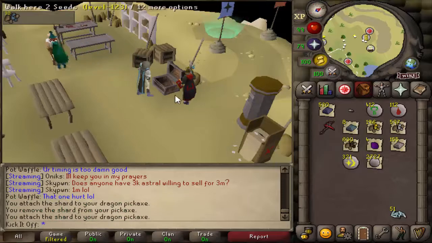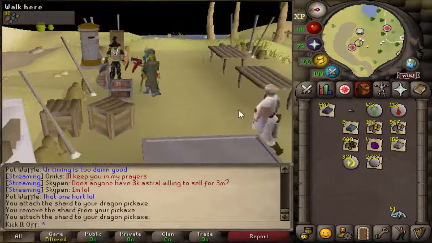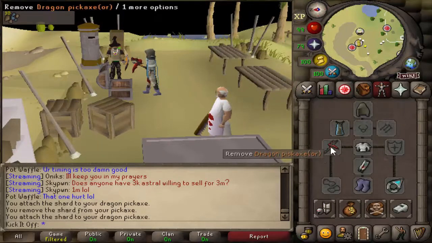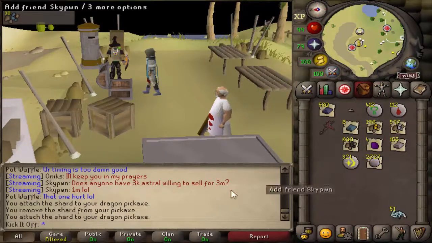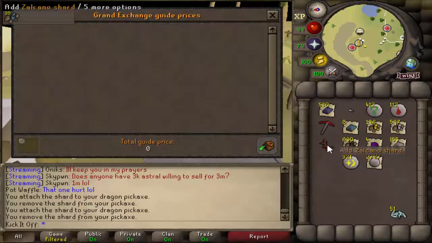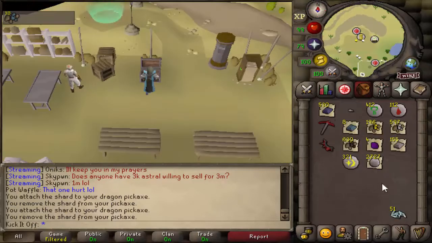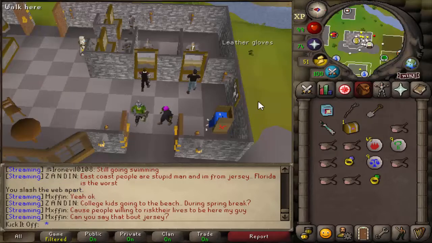And I did some Zalcano, the mining boss located in Prifddinas. I am going to upload a video on Zalcano coming out in the future, and I got the Zalcano shard on one of, I think it was like my first 20 kills or something, and it's apparently very rare, and yeah, it isn't worth too much at the moment, but it made my dragon pickaxe look very different and good. So yeah, I got myself a rare drop as well as all those other standard drops, but more to come on that in the future.